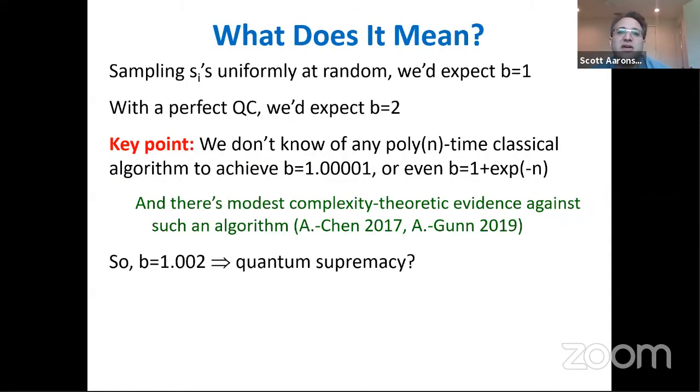Okay, and what does any of this mean? Well, just to give you a sense for these numbers, if we just didn't have a quantum computer at all, and let's say we just produced a bunch of output strings, S1 up to SK, uniformly at random, with no knowledge of any quantum circuit or anything, well, even then, we would expect the average probability to be 2 to the minus n. So after all, this is a distribution over n-bit strings, right? So I add up k of those by linearity of expectation. I expect the sum to be about k over 2 to the n. So in other words, I expect to achieve a value b equals 1, you could say.